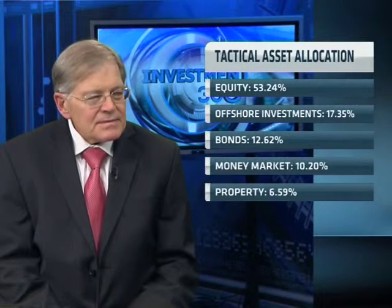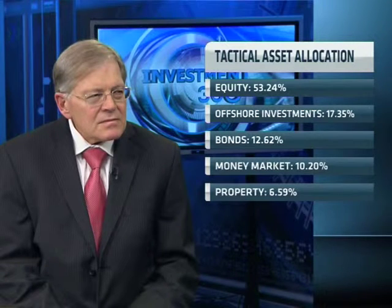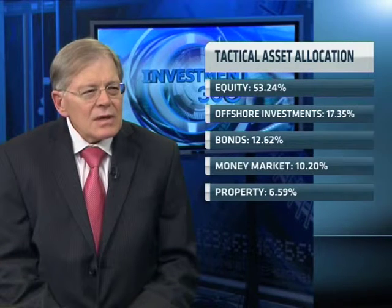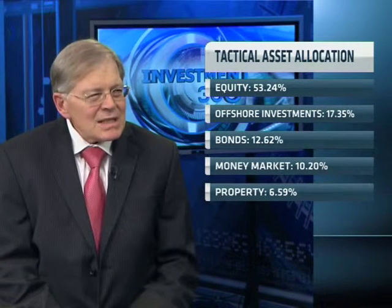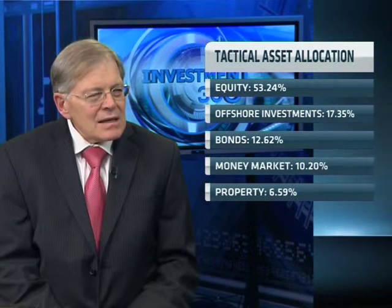Okay, and is it true that most of the clients would be clients of RMB Private Bank? Because I'm just struggling to see. I was familiar with RMB stockbroking, and then we had RMB Asset Management, which merged into Momentum. So where exactly do you fit in? No, we're part of the private bank, part of the wealth segment, FNB wealth segment. Okay, and in terms of the range that you'd like to beat inflation by, do you have a specific number that you use to benchmark yourself? No, we don't really. We look at established companies that have earnings sustainability, and they're companies of substance. That's where we really play.